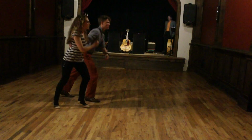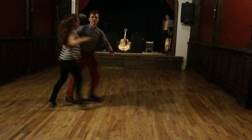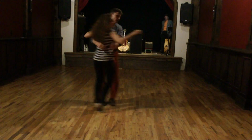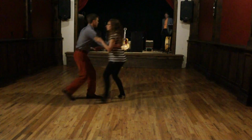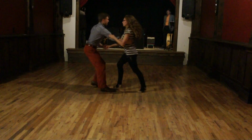All right. And we have half moons. Boom. Where we need a little bit of a wind up. Scissor across. Boom. We use that to lead into the follower front, where I move a little bit less than my triple step.